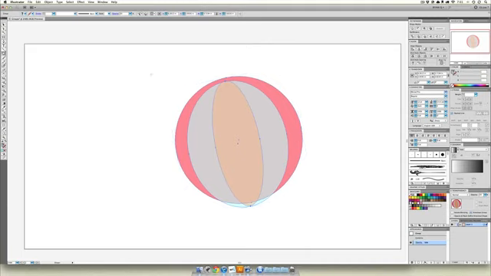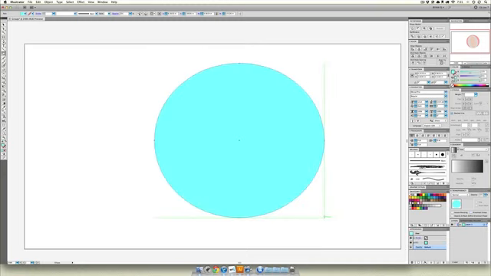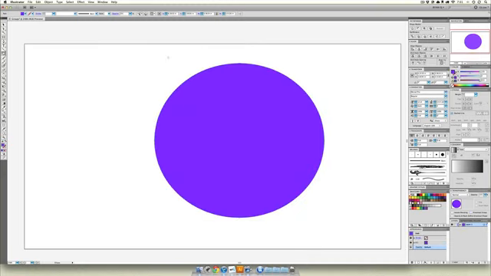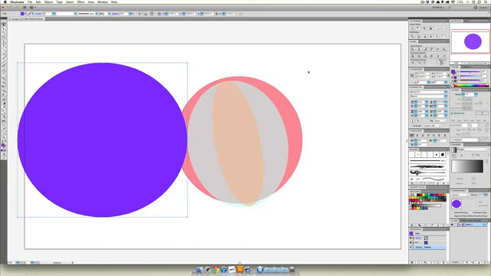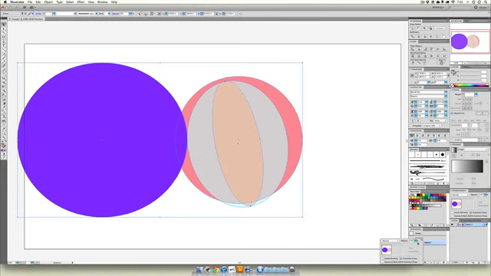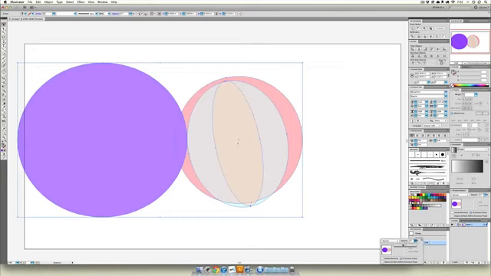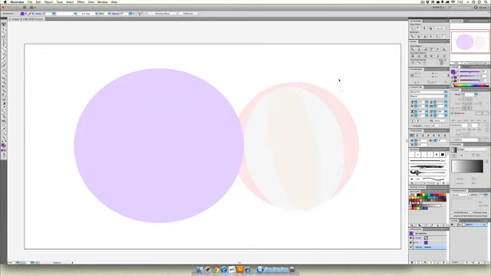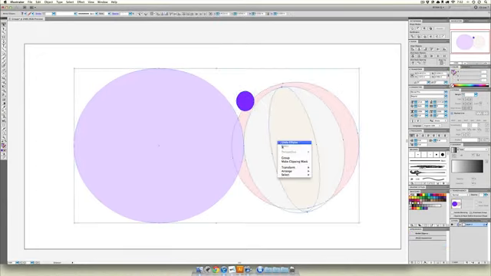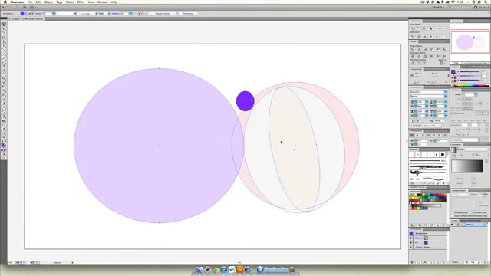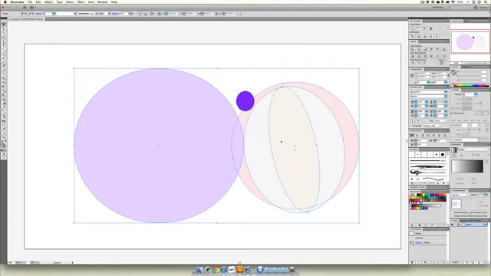I could make a new object here that is purple. And I can select everything, and I can right click and group that. And now my group, you can see the opacity is back at 100%. So I can drive it down again. Basically, you can have endless amounts of groups. You can just keep adding things and making it part of a group. And every time you make something part of a group, that group gets its own default properties.